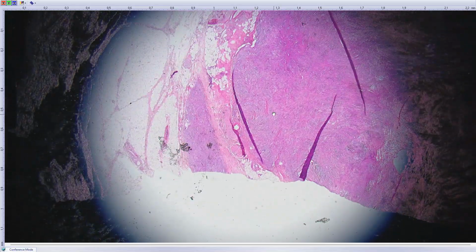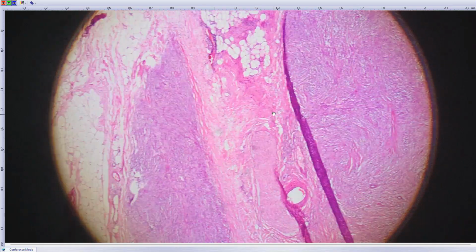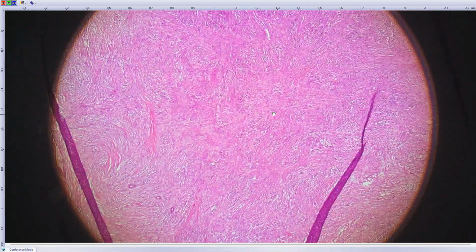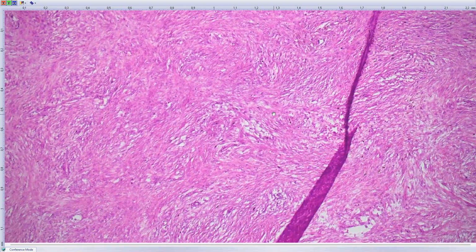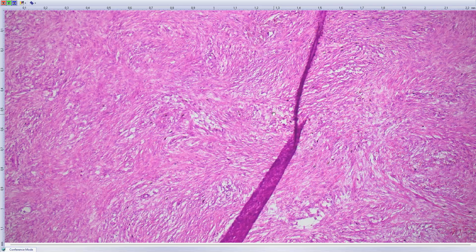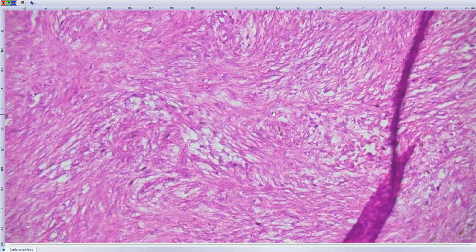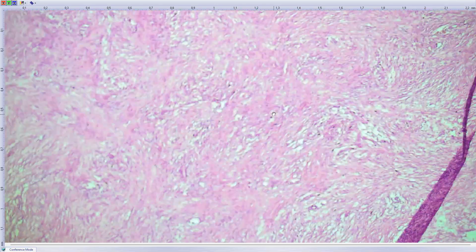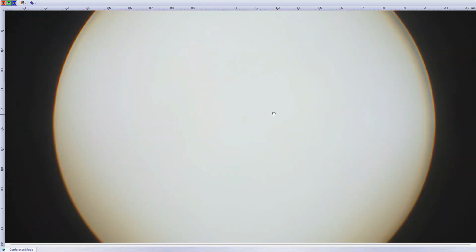Another section from the same case. You can see these kind of satellite nodules, I don't know if to call it that, but it's definitely highly infiltrative. And in many parts it looks quite ugly, but then you have these conventional looking areas with erythrocytes and pseudocystic spaces. Sometimes you can see giant cells here. So quite a typical example of the cellular variant of nodular fasciitis.